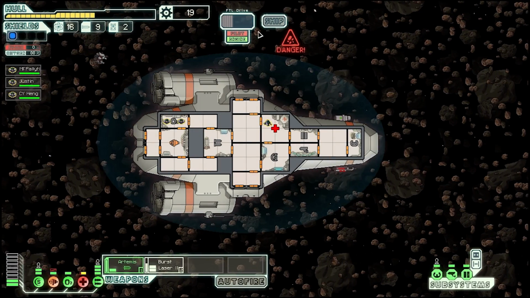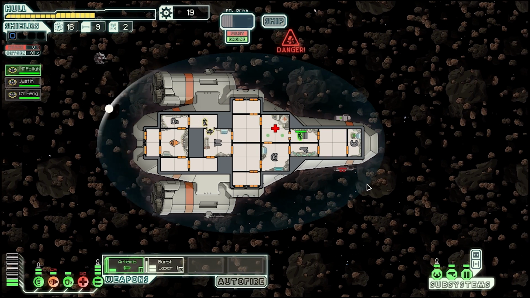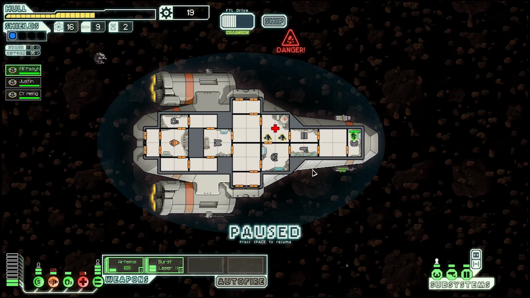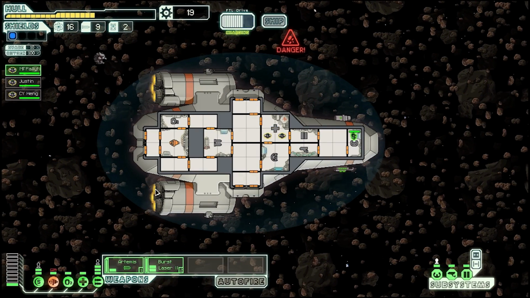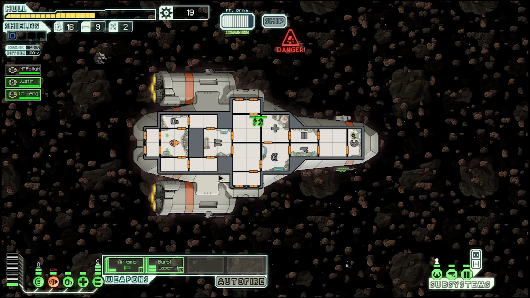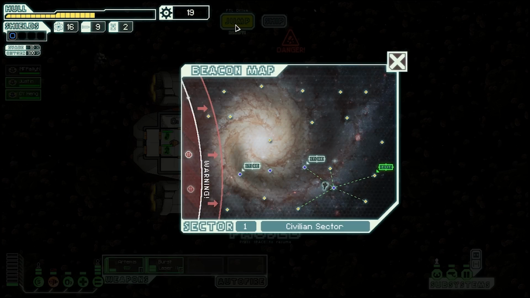Alright. So in order to take off, we're going to need a pilot, so let's move my crew up to the medical bay to repair that, and then my pilot back to the steering wheel, so to speak. And my drive is recharging, so I can't quite get out of here yet. Also, my engine needs a little bit of repairs. And we can go ahead and jump.